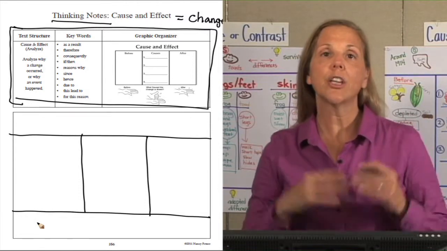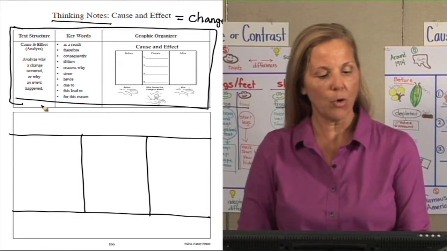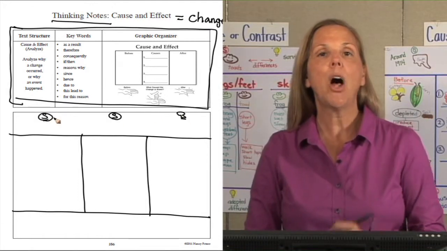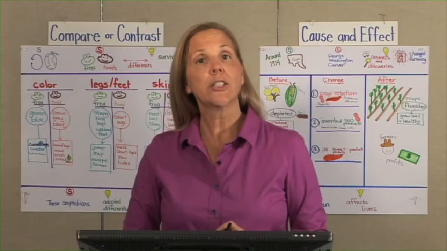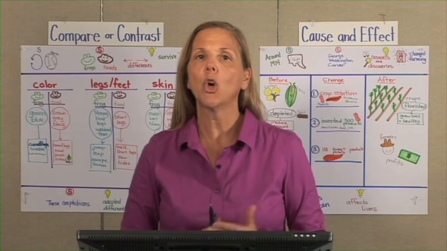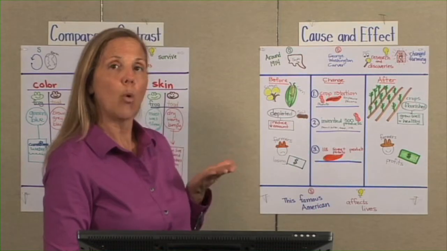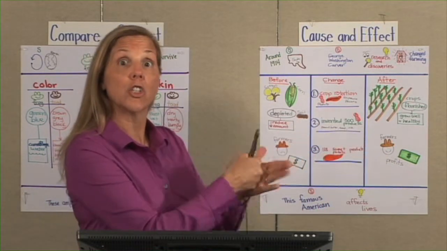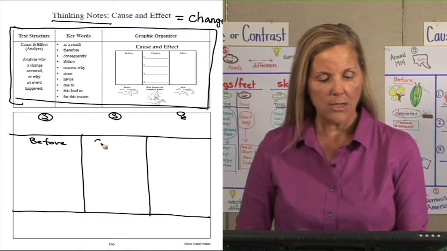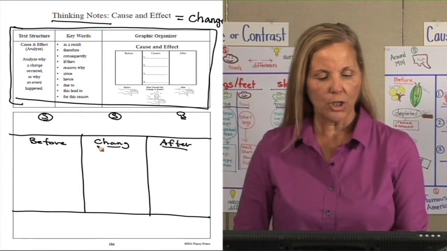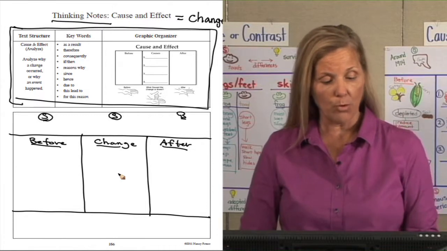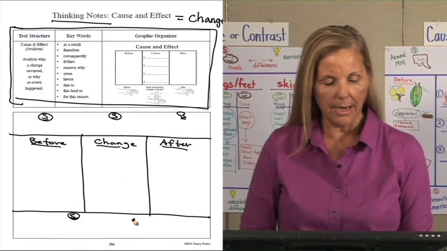Let's go to our introduction. That's going to be a topic sentence. What's our secret formula? S, light bulb. In the body, we are going to show cause and effect. Let's use our hand sign, our memory device, to help us remember what needs to be in the middle. Before, after, what caused the change. Let's label our 3 boxes. Before, change, after. Go to the conclusion. What do we need at the conclusion? Our secret formula, S, light bulb.